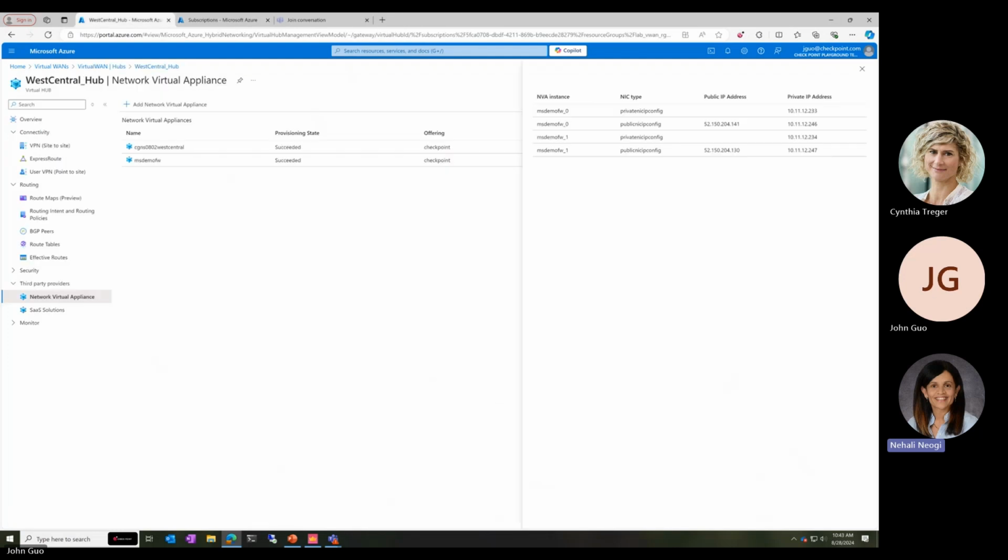Quick question here. The cost for the infrastructure, is that integrated with the Azure cost center? Yes, that's right. As the customer installs the managed application, that will show up as a line item under subscription costs. You'll be able to see that directly from there. Got you. Thank you.